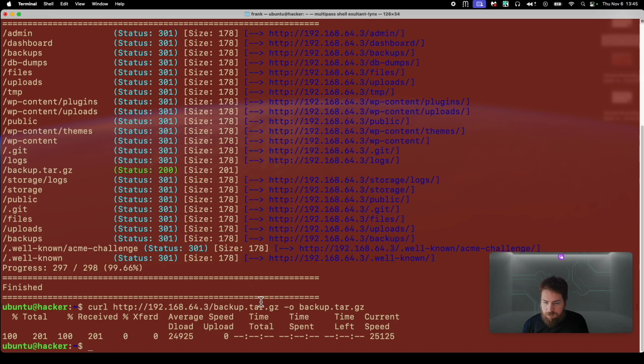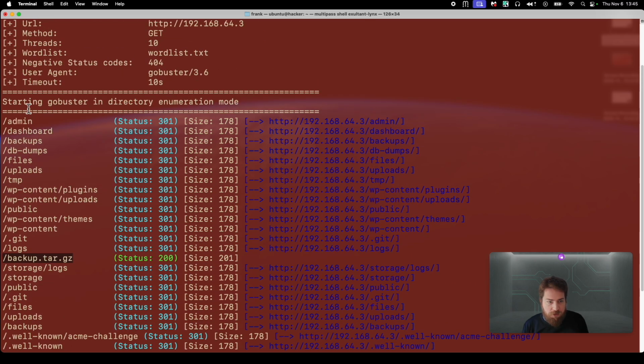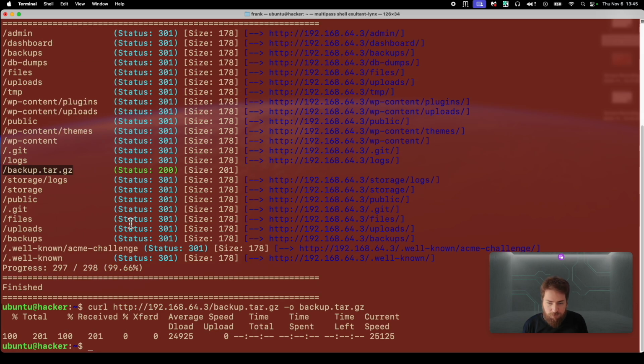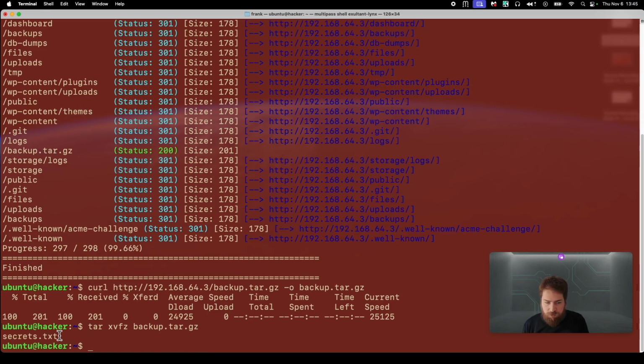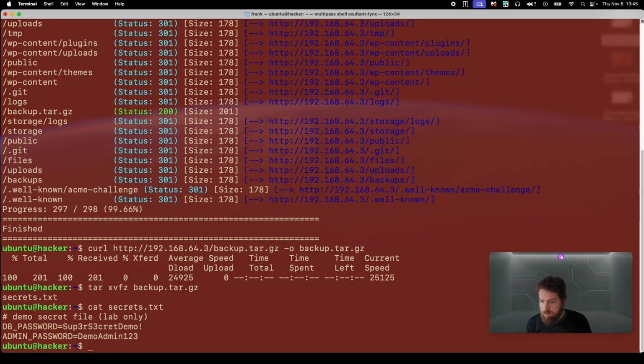You see, they downloaded the file here with curl. That's that file that was exposed here. You'll see this GoBuster results, all the files and folders. And you'll find this backup file. So now if we extract that backup file, you'll see it contains, in this case, secrets.txt. So a backup might contain secrets or other things, database dumps, depending on the backup of the server. But of course, there might be secrets in there, passwords or other things.